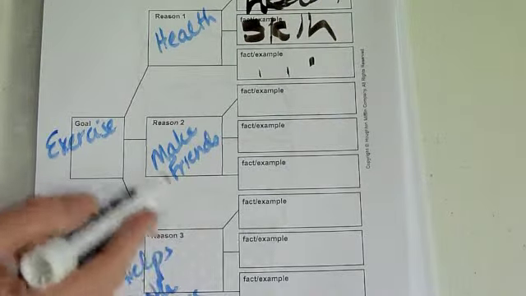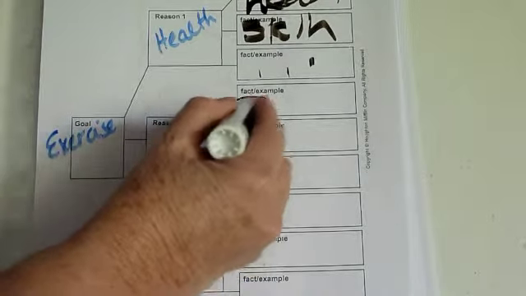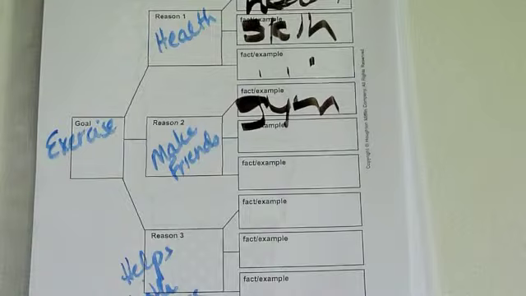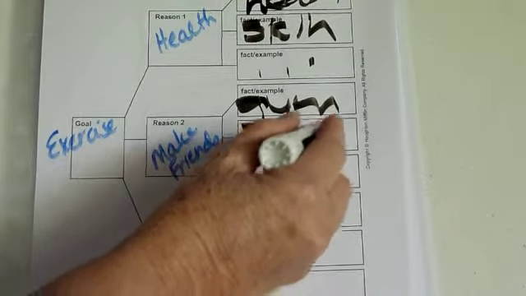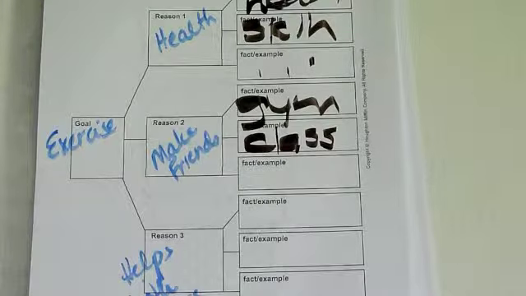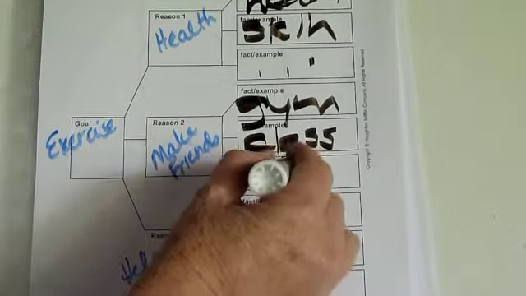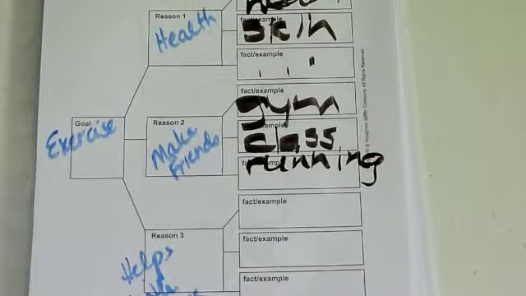And then there may be other reasons. You may have read an article about this that you're giving me a summary of, and they would have told you that. A way exercise might be important in making friends is if you go to the gym. So if you go to the gym, you've got exercise buddies. And from there, you might join a special spin class or aerobic class or Zumba class that helps you make even more friends that are interested in the same type of exercising. Or you could join a running club. My husband loves to run. So you might join a running club so you can all run together and be encouraged.